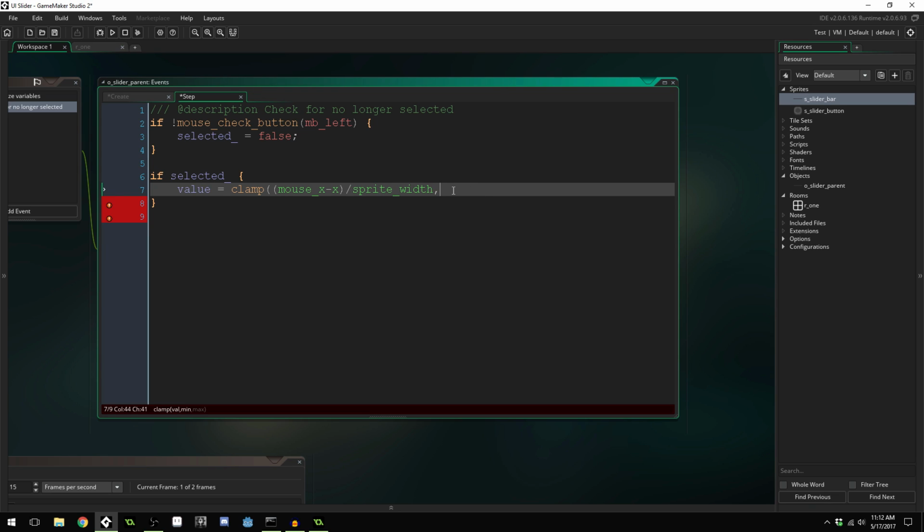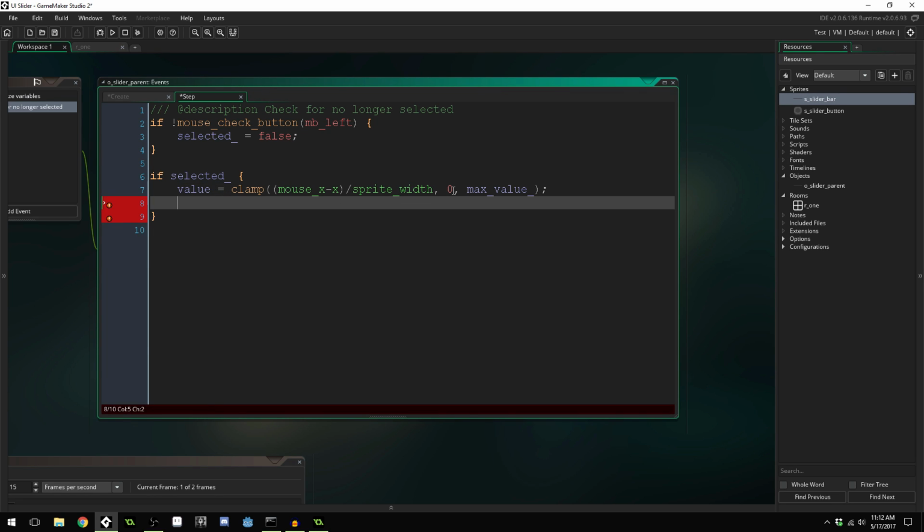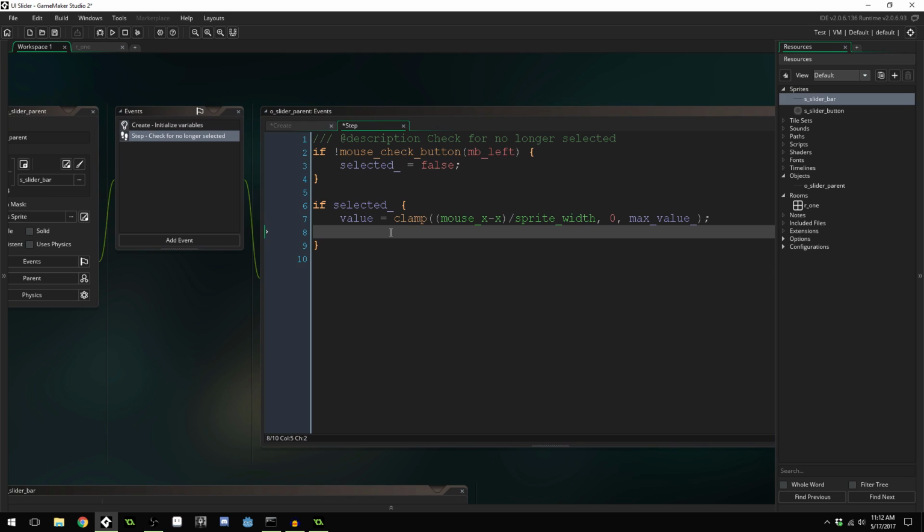Once we've done that, we can pass in our minimum value, which is 0, and then our max value, which is going to be 1. Now, if we are selected, what do we want to do? Well, you can manually do something in here, like you could say, okay, we want to affect the scale of a certain sprite or a certain object in the game. So let's do that actually.